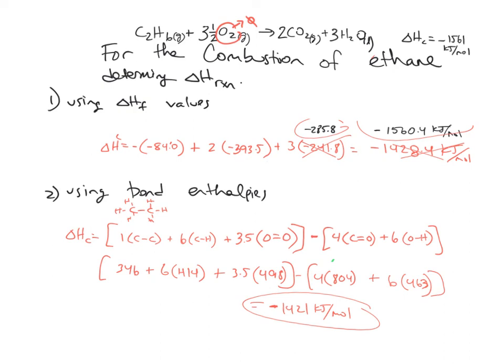And what you end up seeing, I don't know what those black numbers are, so ignore those for now. We can look at this in class if you want. But anyways, this is the idea. This is the kind of data you would get from your data booklet. This is how you would plug it in. And you're going to either take this idea of products minus reactants, which I think is silly, or you're just going to reverse some of those values.